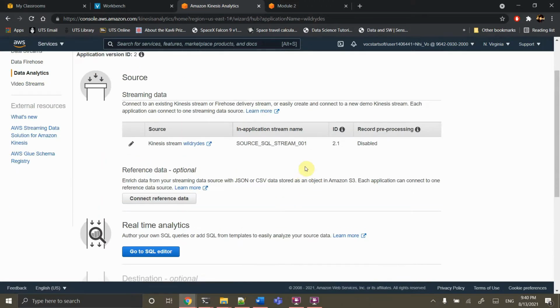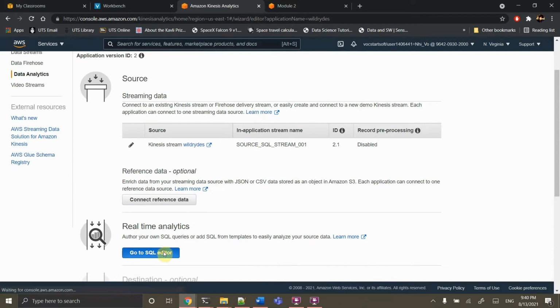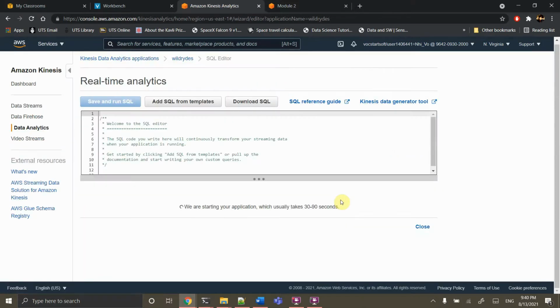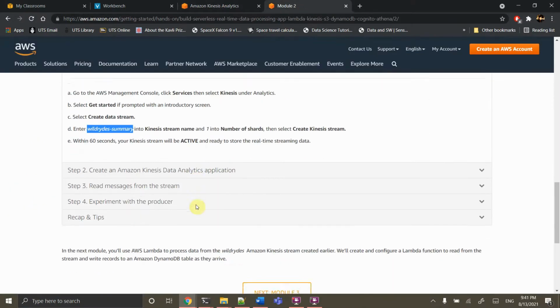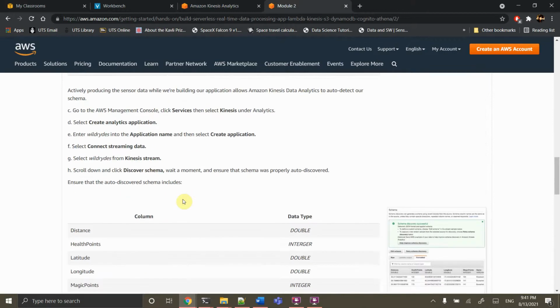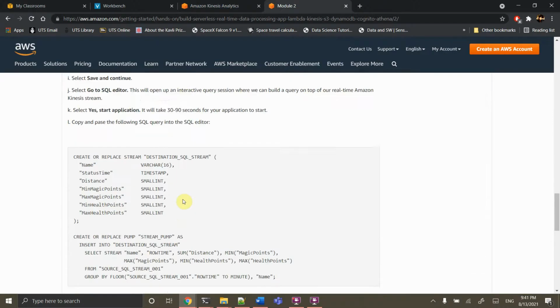Okay, so after this, we just go to the SQL editor. Yes, start application. While waiting for the application to start, I'm just going back to here and copying the SQL because I'm too lazy to rewrite this one.